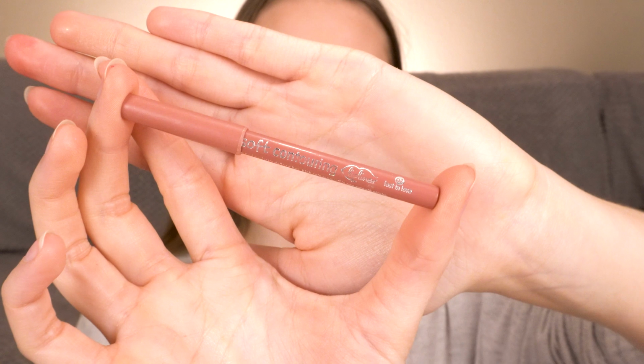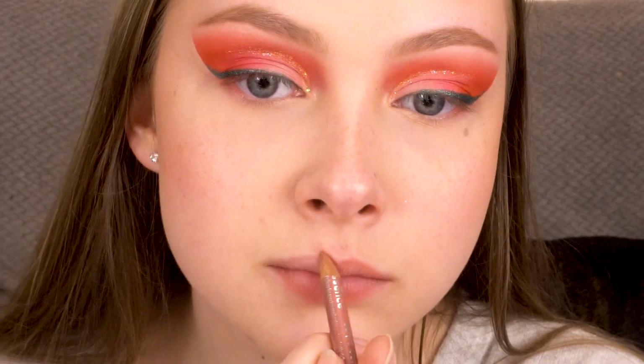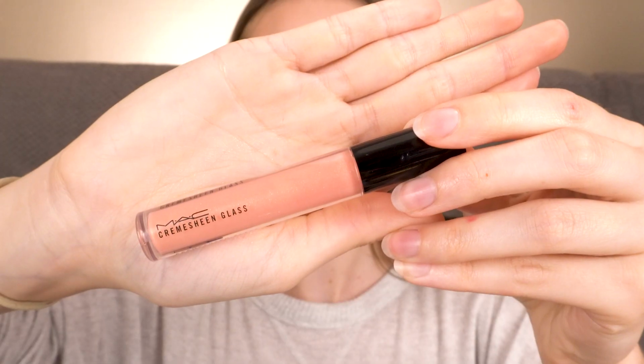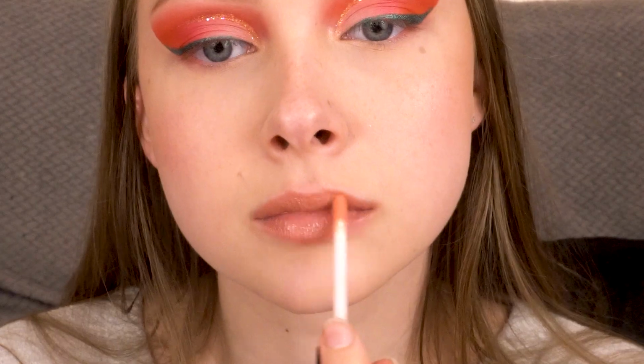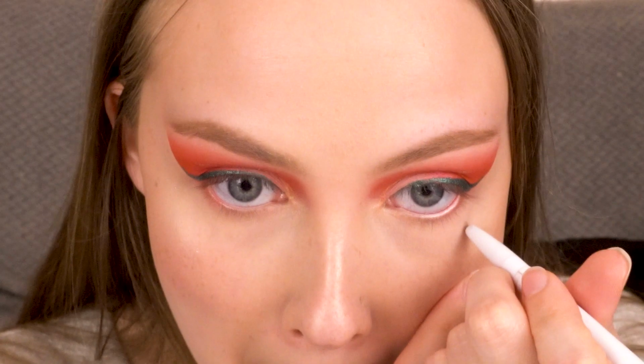Alrighty, for lips, I'm lining them with the Essence Soft Contouring Lip Liner in Lost in Love. I'm just topping that with a little bit of the MAC Cream Sheen Glass in Double Happiness. Redefining my big freckle with the e.l.f. brow pencil.